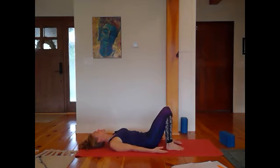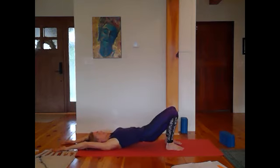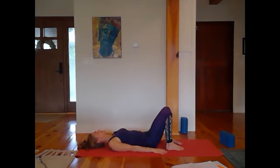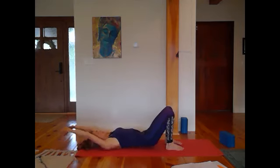Inhale, lift the hips. This is one breath. Arms come overhead. Exhale, lower the hips, lower the arms. Twice more. Inhale, lift the hips, lift the arms. Exhale, lower the hips, lower the arms.